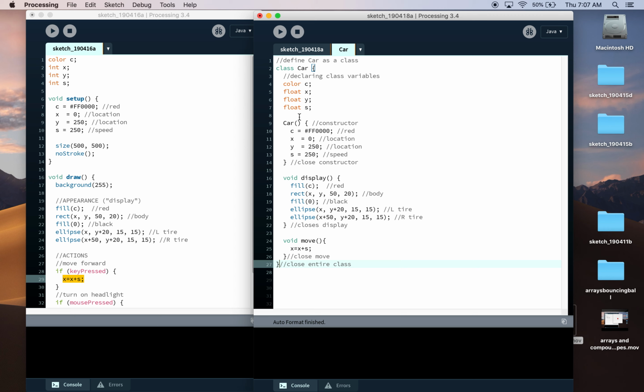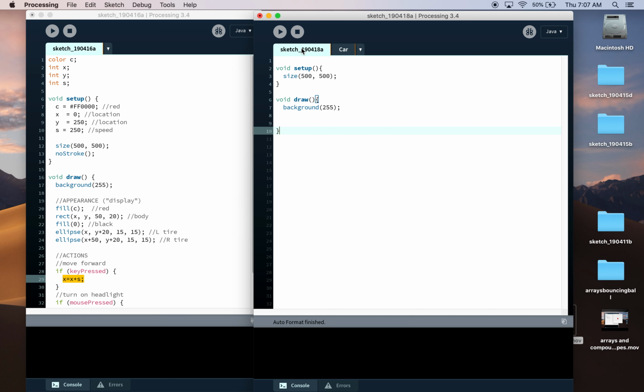Now, this class makes exactly one kind of car at one location with one speed. 250 feels like it's a really fast speed. Why does that say 2? I must have copied and pasted something incorrectly from before. All right, let's make that 3. Okay, so we're going to make our first car, and then we're going to go back and adjust a couple of things here so we can make cars in a couple of different places.